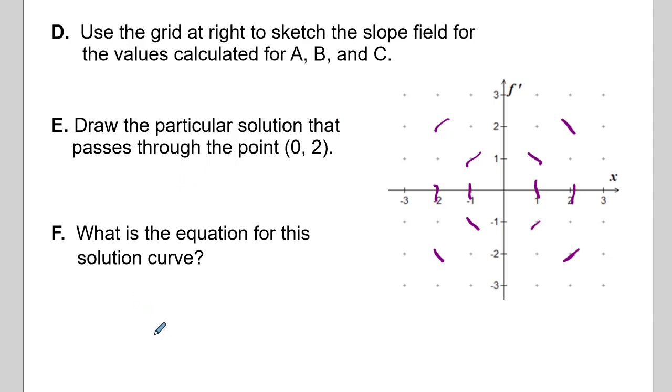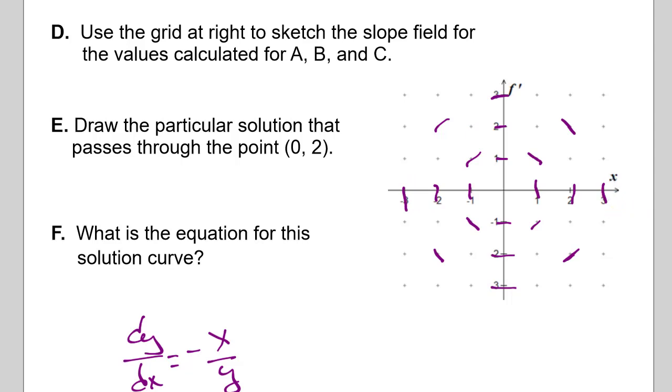So if our derivative dy dx is equal to -x over y, then that means whenever x is equal to 0, the derivative is 0. So that's going to be right here on the y-axis. So I would have little slants, little line segments like this on the y-axis. Okay, and so I think it kind of becomes apparent that we have this circle pattern going on for our slope field.